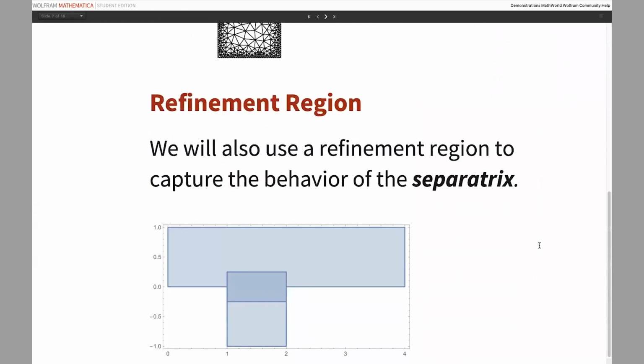And then we also use a refinement region within the area that we expect that fluidic separation to be, that separatrix, so that we can really see what's going on there, since our definition of that location is going to be dependent on how well we refine our flow field in that area.